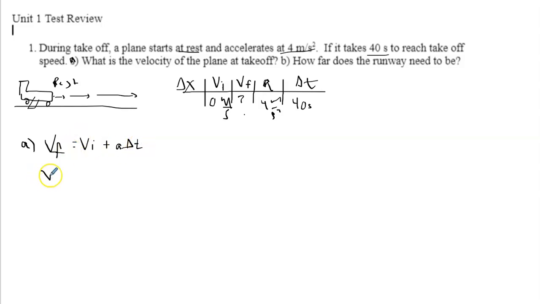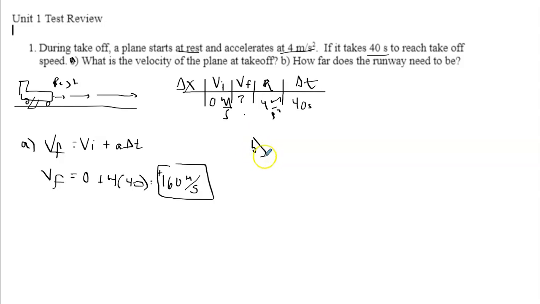So when we plug in, we're solving for vf. vi is the initial speed, which is 0. a is 4 meters per second squared. And then 40 seconds is the time. So it's really just multiplying those last 2 numbers together, and you should get 160 meters per second. I have it moving to the right, so it makes sense that it's positive, which it turned out to be in this case. So at the end of this runway, it reaches 160 meters per second, and then it leaves the ground. For part B, we're trying to figure out how far that runway needs to be.